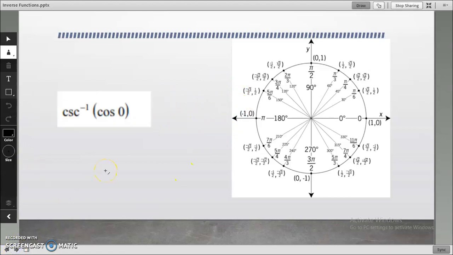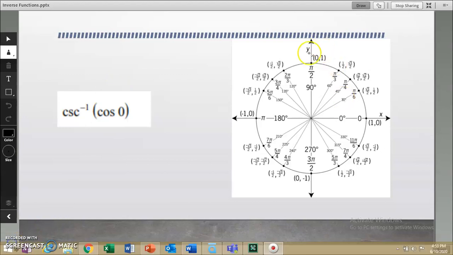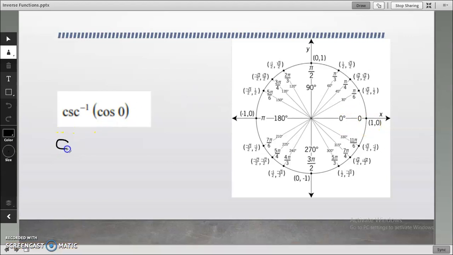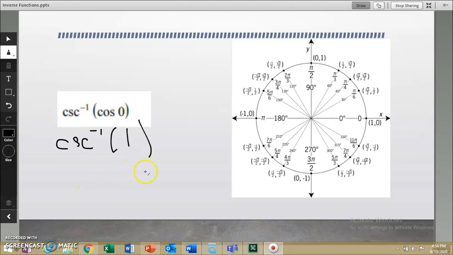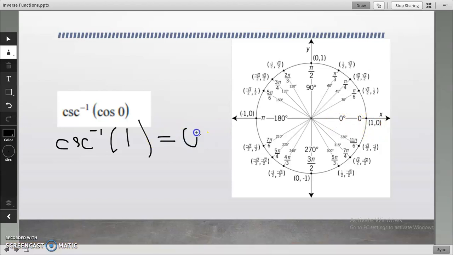All right, let's mix it up a little bit, okay? So we know how to find these values. So let's see what we can do. So now if we have cosine of 0, so we want to find on our unit circle where we have the cosine of 0. Cosine 0 is pi over 2. I'm sorry, excuse me, I was mixing myself up. Cosine 0 is here, so 0, what is the cosine value? It's 1. And so now I just need to find the cosecant value at 1. And cosecant is just basically the inverse of sine, so cosecant, it would be at 0 degrees.